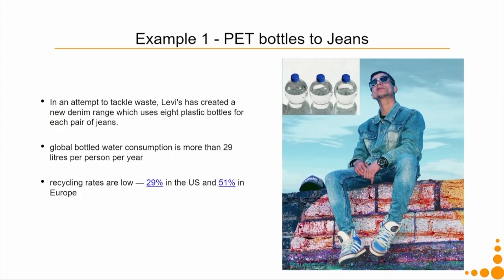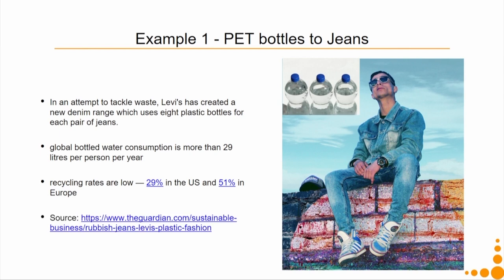The transparent part of the plastic bottle is made of PET — polyethylene terephthalate. The cap is made of polypropylene; we are talking about the body of transparent plastic bottles. Recycling rates were as low as 29% in the US and 51% in Europe for those bottles at the time the project started. It made quite a lot of sense to reuse PET bottles that would otherwise go into landfills and end up in our oceans, converting them into clothes.